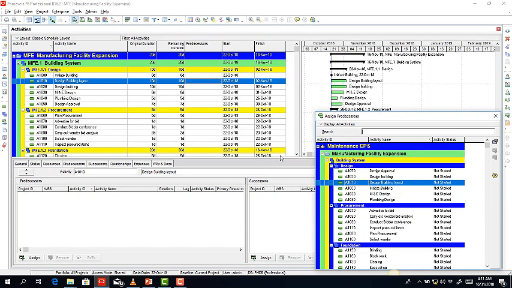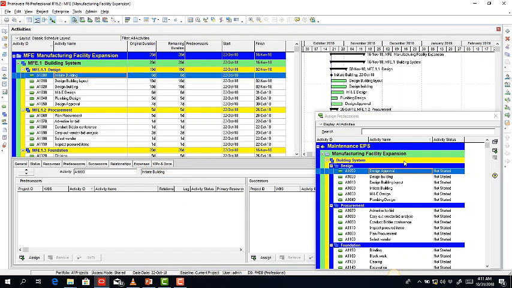Okay, so if you notice, something exciting is happening here. In the assign predecessors window, the activities you're seeing here are the exact same activities you're seeing in your timeline. So just like the name suggests, assign predecessors simply means this is the window we are going to be using to assign predecessors to activities that we have in our timeline. So predecessor simply means which activity comes before that very activity. That's essentially what the predecessors actually represent.